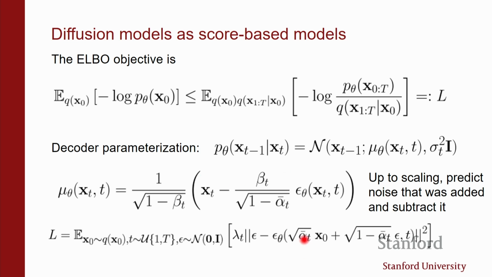So what you do is you start with a data point, you randomly pick a t, which is an index in this sequence of noisy random variables. Then you start with just standard Gaussian noise, and you generate an xt by adding the right amount of noise. So it's the same as denoising score matching. The argument that you feed into epsilon theta is just a sample from q of xt given x0.